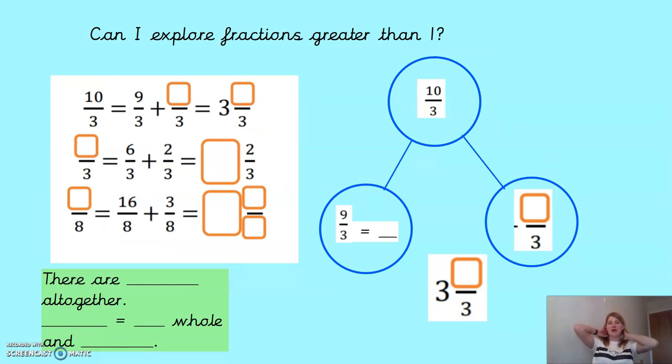So 10 thirds. Well, if I wanted to split that into 2 parts, I've done 9 thirds. Okay. So if I've got 10 thirds altogether, if I put 9 thirds over here, then I'm going to have 1/3 left to put over here. Do you agree? Because if I do 9 and 1/3, that's going to equal my 10 thirds, my whole. Okay. So let's have a think. 9 thirds. How many whole bars would I make out of 9 thirds? I guess you could ask yourself, how many groups of 3 can I make out of 9?